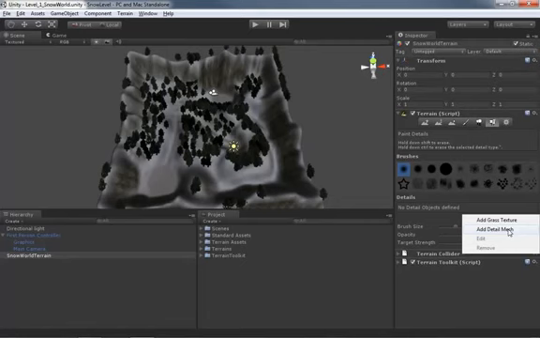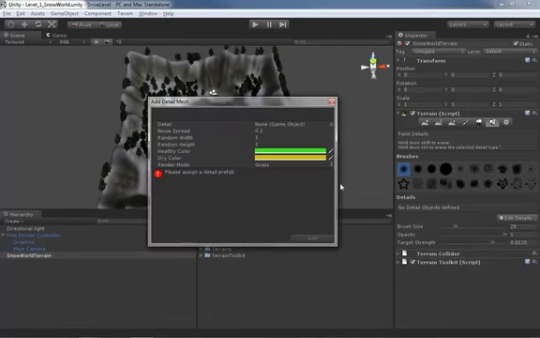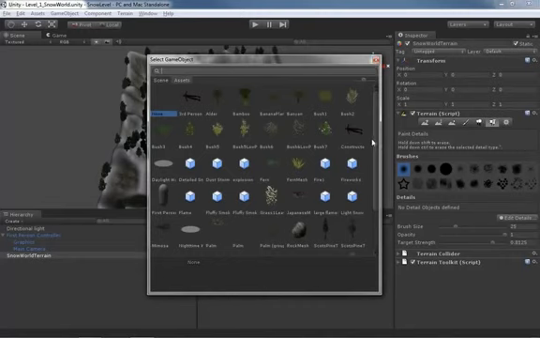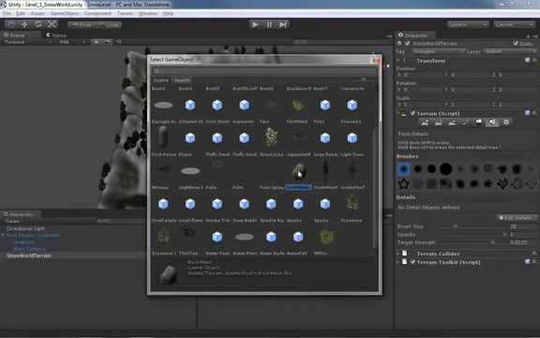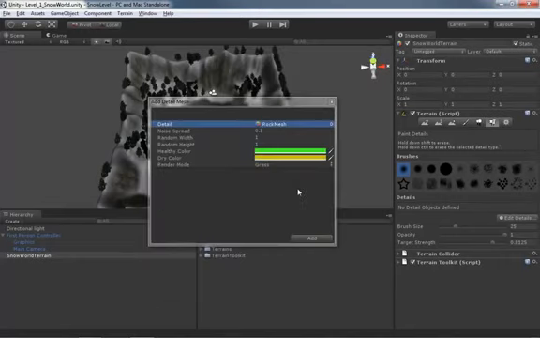What we're going to do instead is add a detail mesh, which is going to be an actual polygon model of a rock. So here's our Add Detail Mesh window. We're going to come onto the detail area and click the little tiny circle and dig through here, and there is a rock mesh. So we'll double click that and bring it in. I do want to throw this out now so you're not curious later. These rocks will not stop the player. They can walk right through them just like they were holograms.